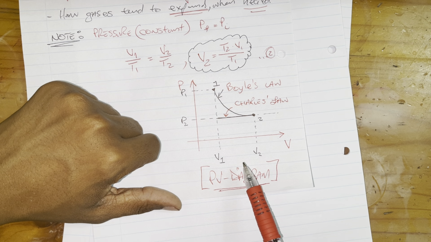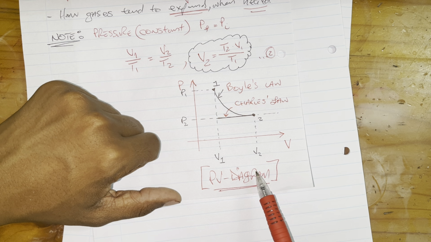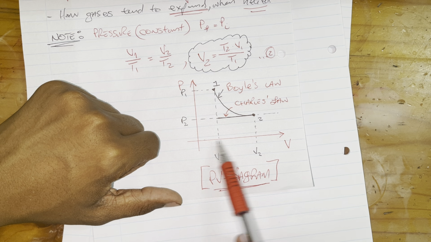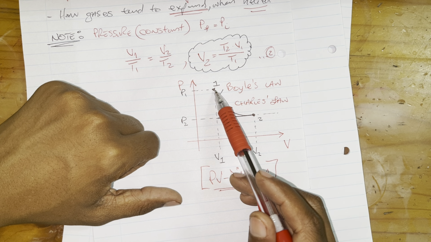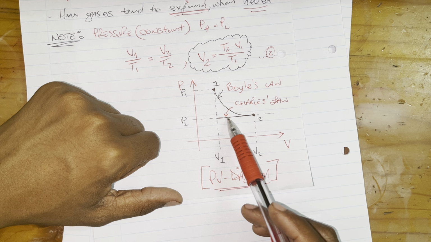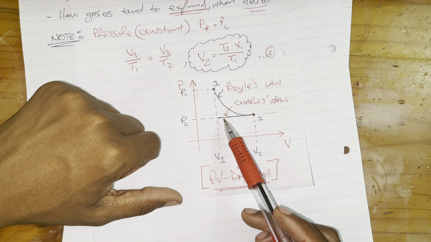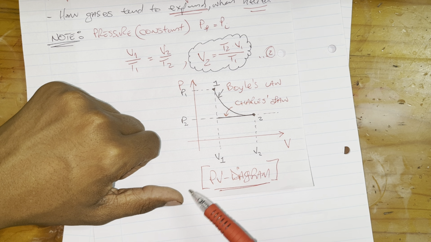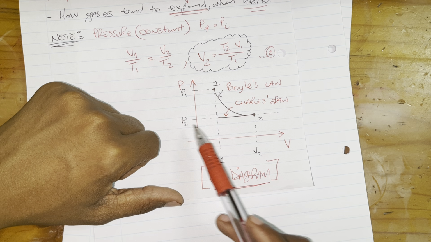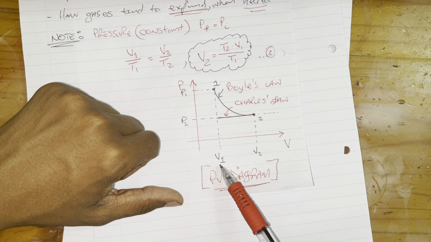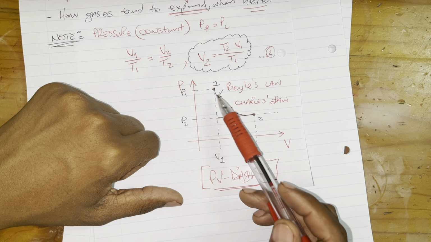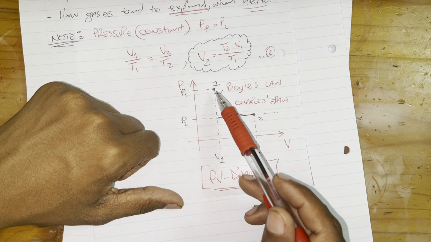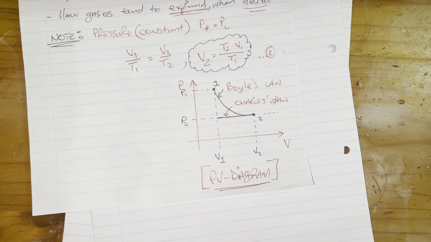Now, if we look at this over here, it's referred to as a PV, okay, a pressure volume diagram. Simply meaning, on the y-axis we have pressure, on the x-axis we have volume. Now, we will notice that there's a graph over here. We will also notice that there's another graph over here, okay? These two graphs basically depict Boyle's law graphically as well as Charles's law. Simply meaning Charles's law, pressure remains the same, P2, and then what's happening? V1 V2. Okay, and then as we can see here, V1 P1, V2 P2, and that's Boyle's law over there.